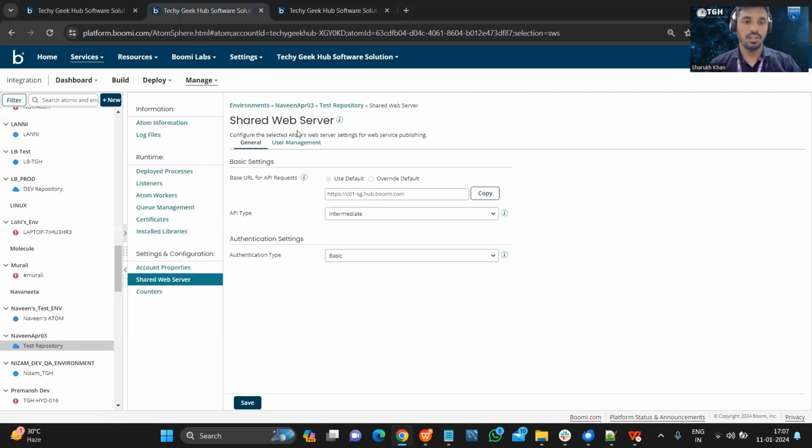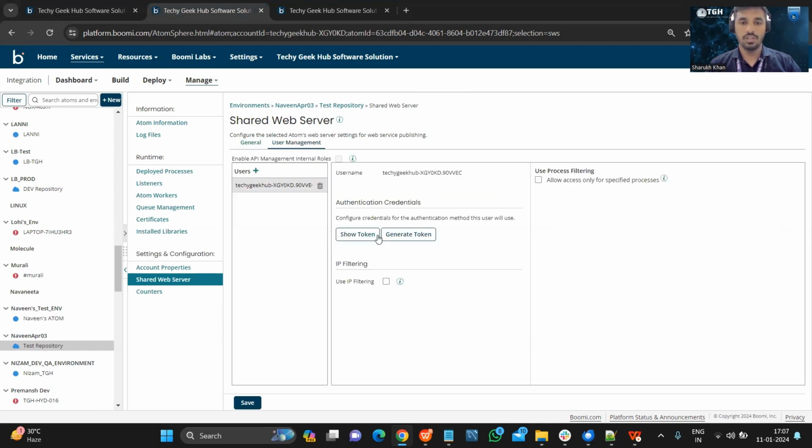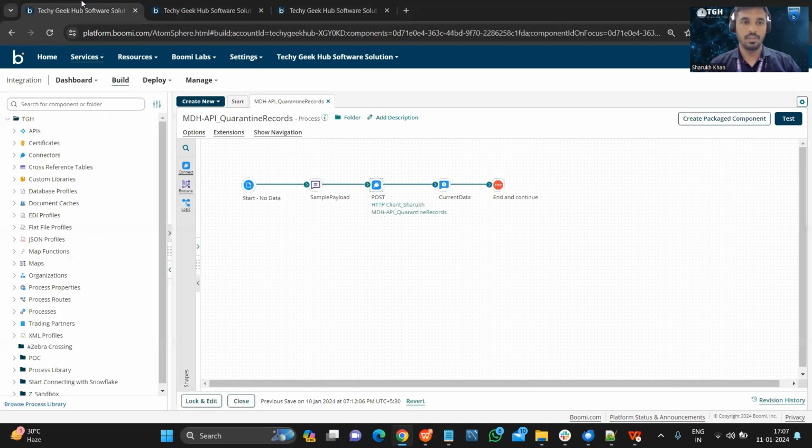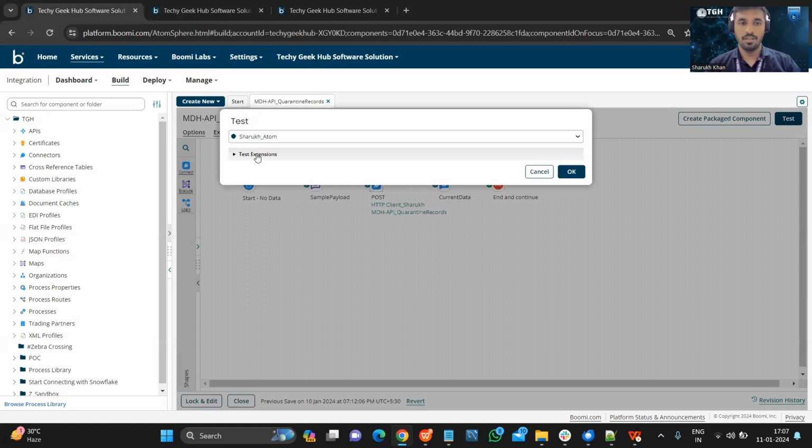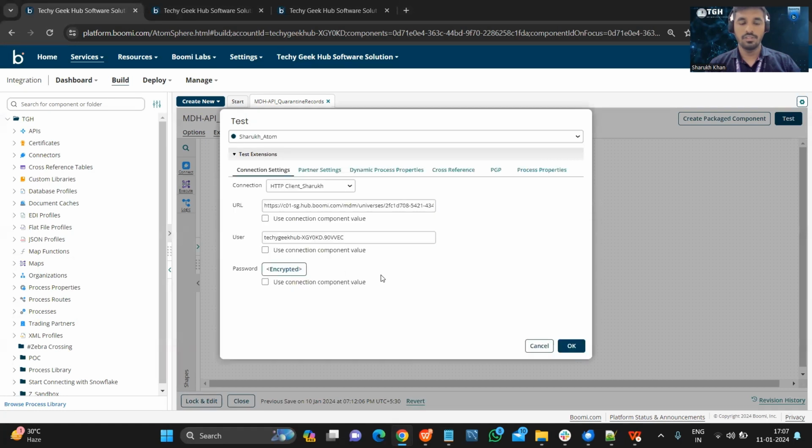And also we can get it from the shared web server user management. So this will be the username, and here we can get the token. So this we need to pass while consuming the API. So here you can see the username and password I have already added.